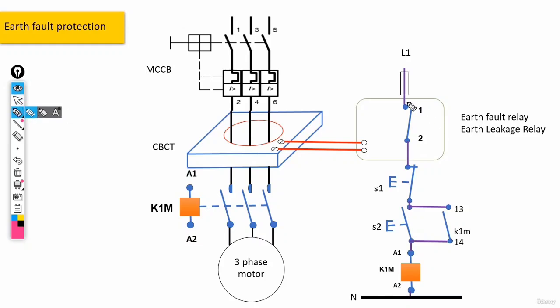The thing is, sometimes inside the relays, we would find a normal closed contact, like this. All right, now, once again, the three phases L1, L2, and L3 would move through the MCCB breaker, and then they would enter the CBCT transformer right in the middle again. Then they would be connected to the contactor, and from the contactor to the motor. Now, let's say the CBCT transformer is giving this signal, and the signal is connected to the earth fault relay. And as I said, inside the relay, we have this normal closed contact that is set in our control circuit electrical current's path. So, as a result, guys, we can simply use this start push button here to activate this contactor.